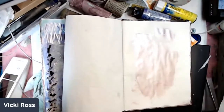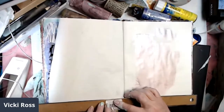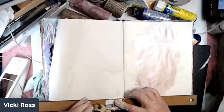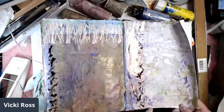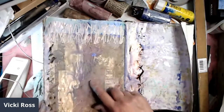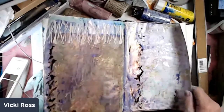I didn't tear that off. I need to. Just makes me so happy when I've worked. Y'all have just been there putting up with my being quiet. And there you have it, sports fans. This is kind of cool. Too bad I didn't do it sooner. I would have had a little more of a print, but that's okay.